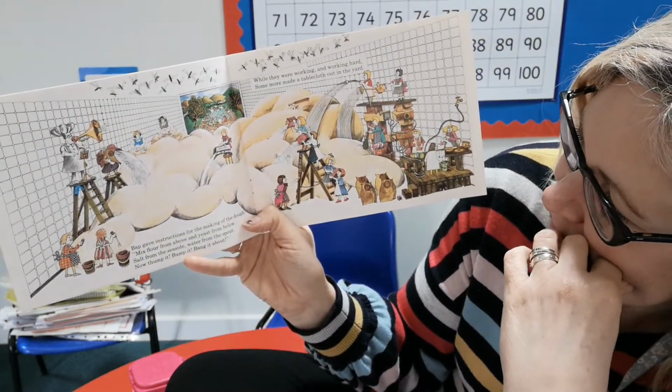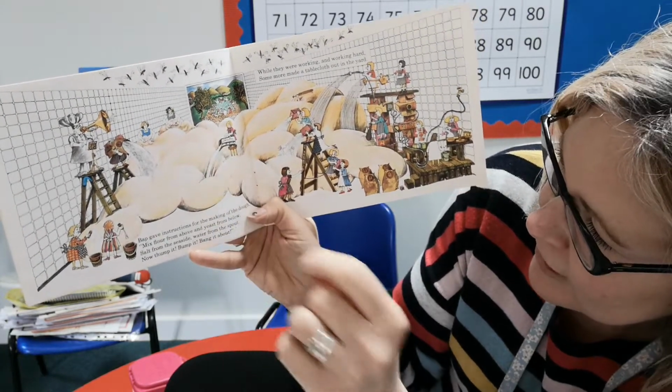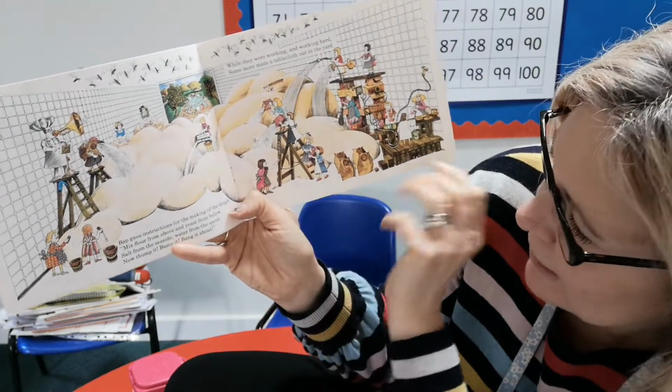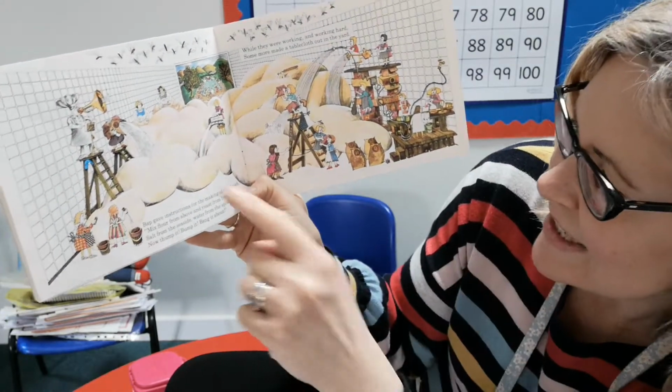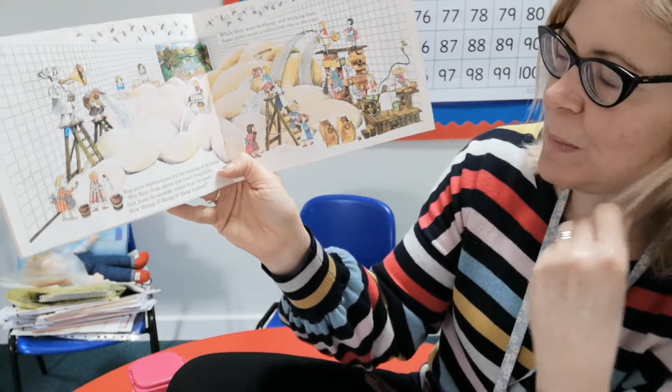Look at that. So we've got, what was it? Flour from above and the yeast from below. I guess they're packing that in at below. Salt from the seaside and water from the spout. Now thump it, bump it, bang it about.